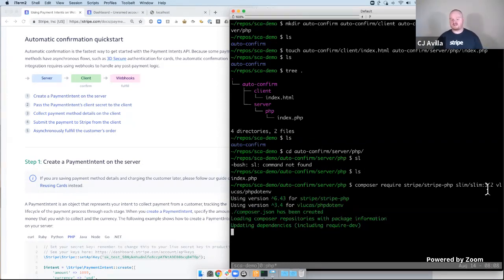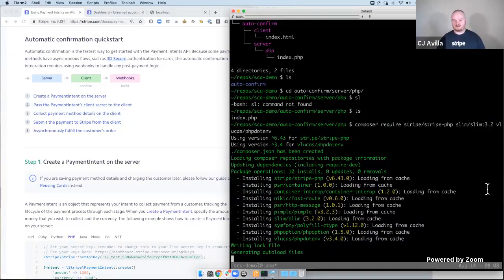Again, this is a sample that you'll be able to use in any PHP language. I saw someone mention in the chat Magento. So follow along, and it should be applicable there too. So the other library we're installing here is php.env. That's going to be for us to, from PHP, access our environment variables for our keys.